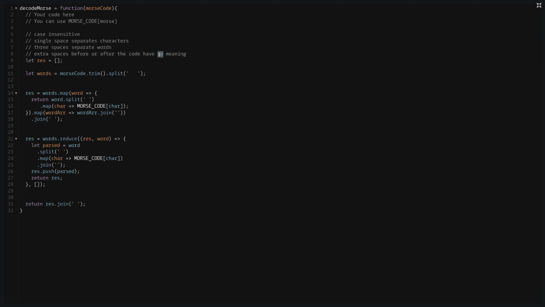So we are at this point getting this part. So okay, so word we are splitting, and then we are parsing or decoding each character, and then that will render something like, let's see if I'm not wrong here.